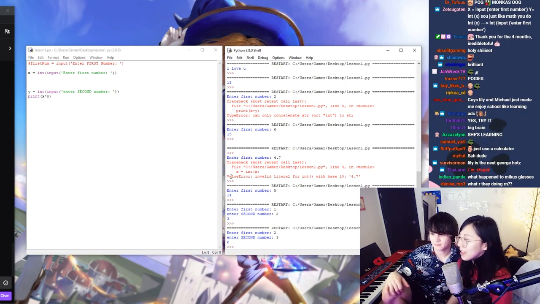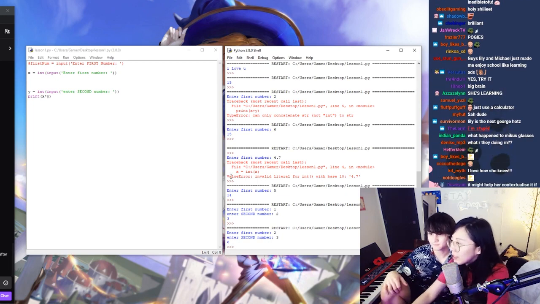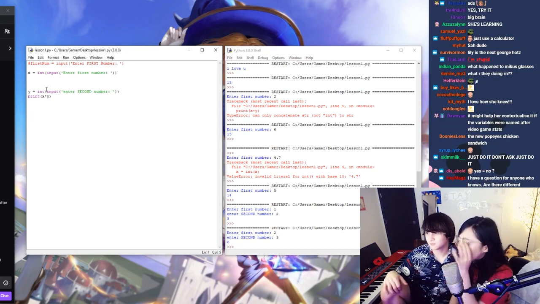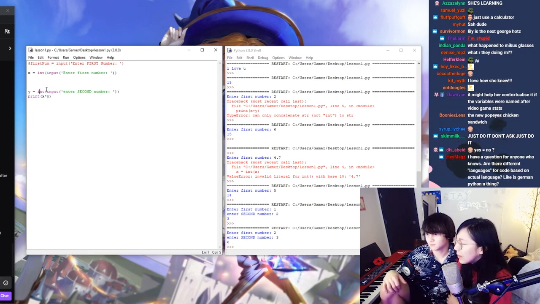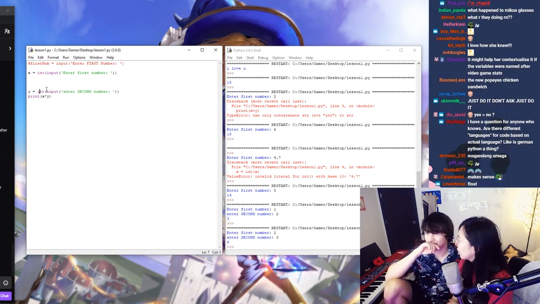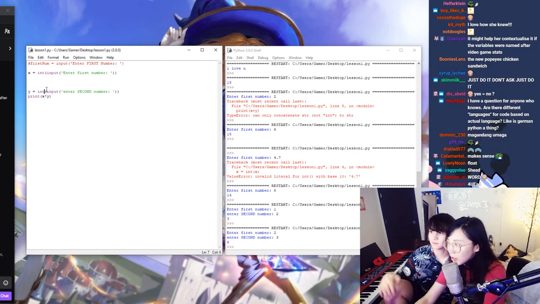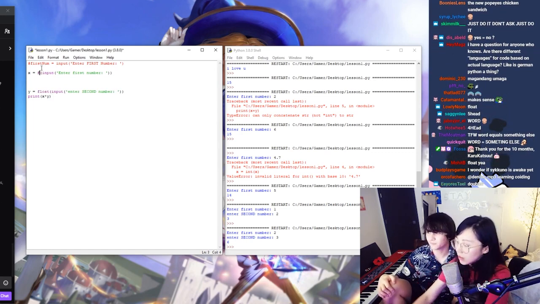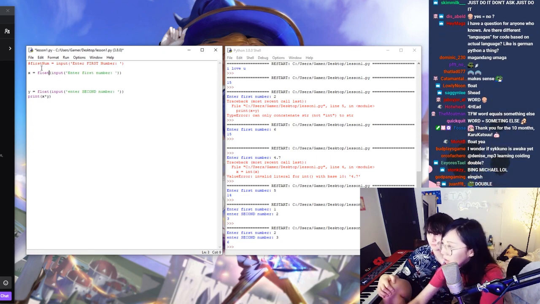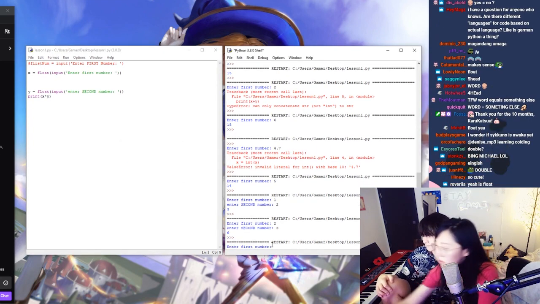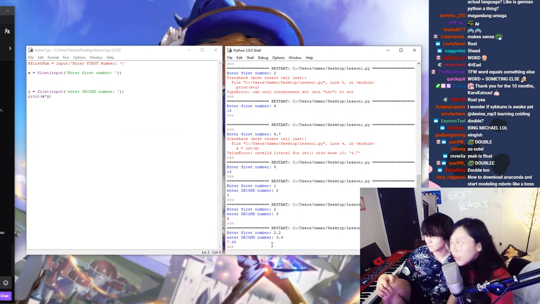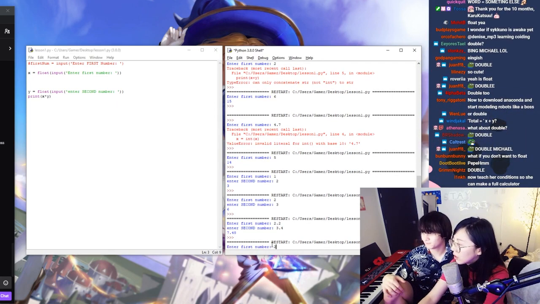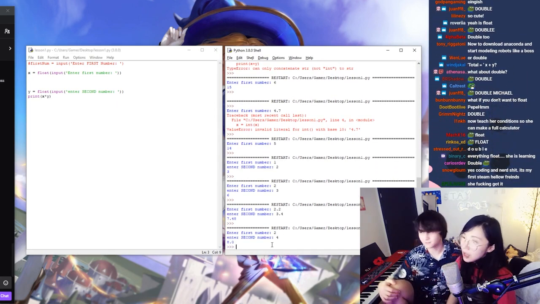But anyway, basically this is just a calculator. What if you wanted to do non-integers? What is it called? I think it's just float in Python. But what if you wanted to do integer or float? Float still works for that. Float stands for floating point number. So like 2.2 and 3.4. Yeah, you get that. If you add integers, it'll give you a little point zero, right? So yeah, that's it.